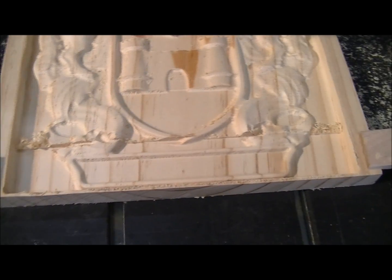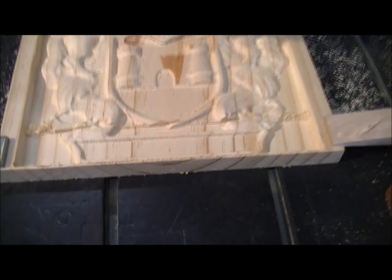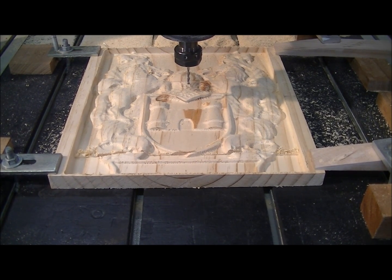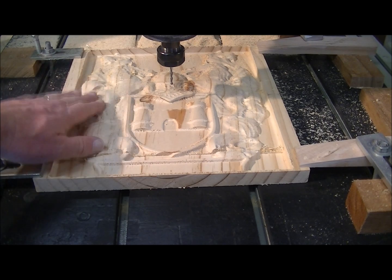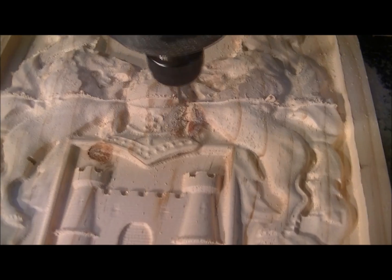I've just had to stop the machine - this is actually my fault. You'll notice it's dug its way through here and here. The x-axis has gone out of step because I was playing around with the feed and I put it up to 300% and it just didn't like it. So yeah, that was me. What I've done now is reset the x-axis at zero point and I'm going to start it again. I'm going to cut the whole thing because this is just a test piece, and I now know not to go to 300% or 75 millimetres per second because it just doesn't like it.